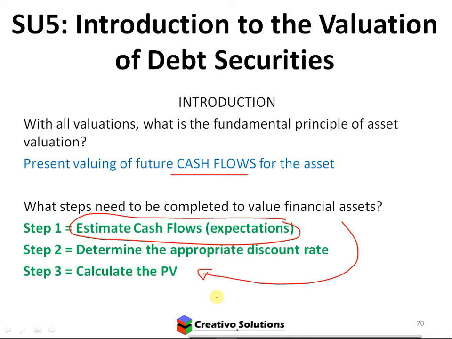Don't worry too much about the steps. You're going to be doing the steps. They're not going to ask you for the steps, so they won't say what are the steps needed to value an asset. That's not something that they'll ask. They'll give you information and ask you to get the value. Then you are going to have to follow the steps or just use the calculator. All of this gets done on the calculator. That's the nice thing about this.